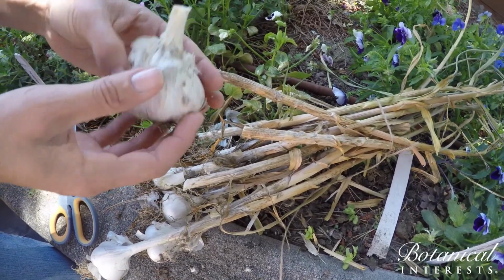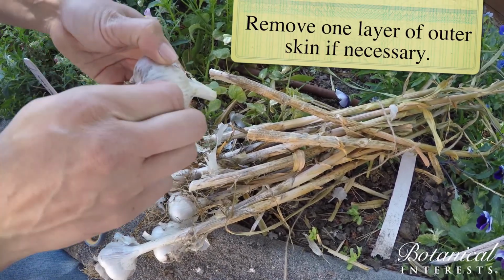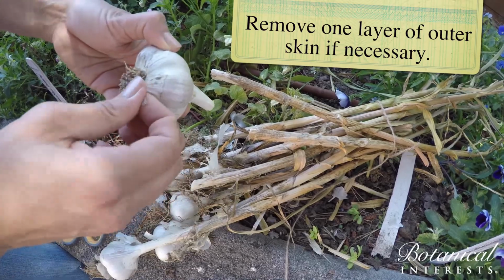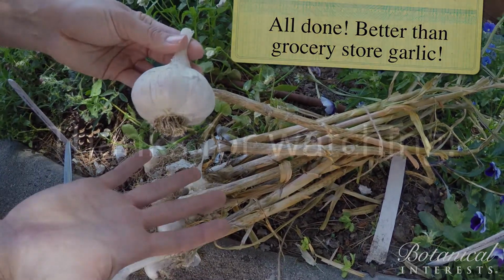And there's some dirt on the outside. We just take off 1 layer of the skin, because the more skin it has, the longer it'll store. And voila! Better than grocery store.